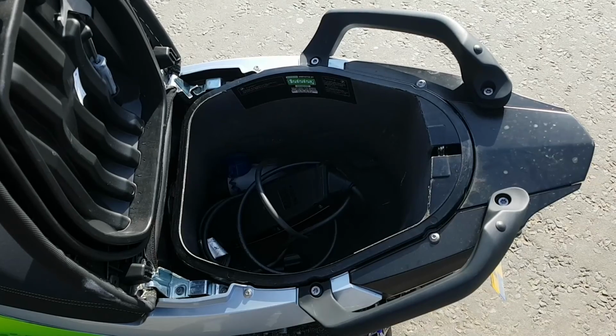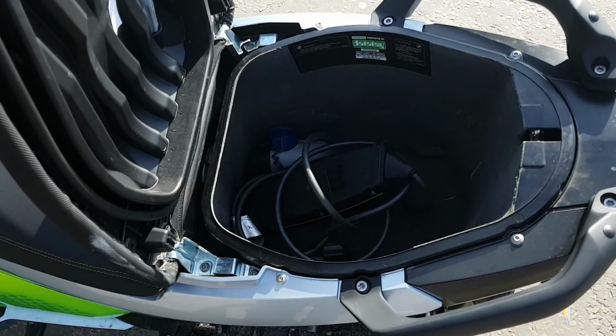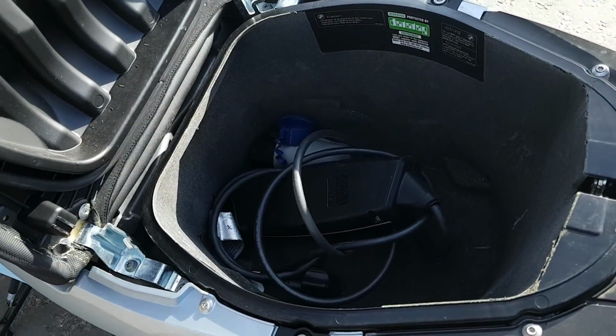It's perfectly fine if all I wanted to do was commute. But I want a bike with a little bit more versatility than this offers, and certainly more range. It's a big point, and I'm going to be a broken record on that. I'm sure other people have said the exact same thing, but I know it's what puts off a lot of you as well. That and the fact that it's a scooter, I'm assuming. So pride is putting you off this.